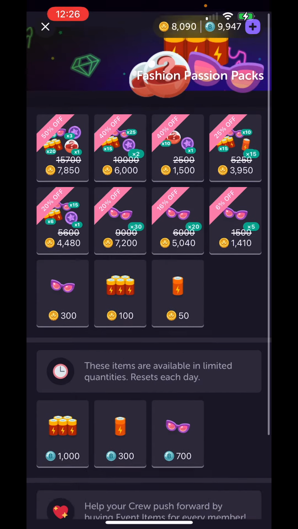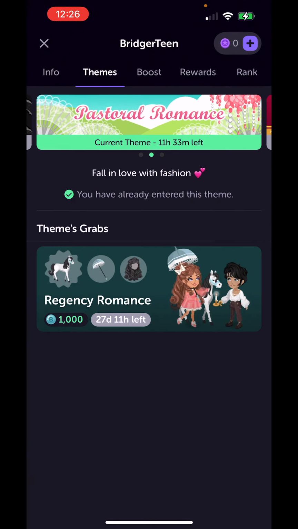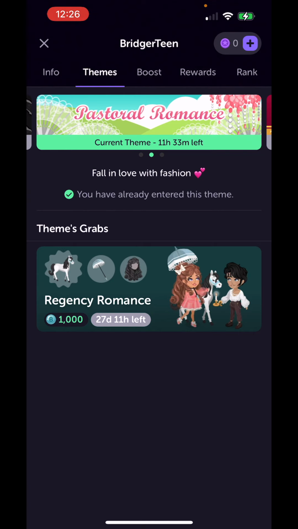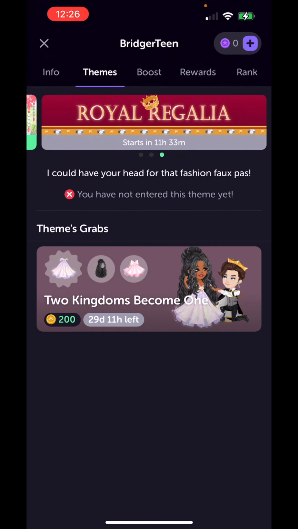I do recommend that you do not, under any circumstances, push the first theme because it's really hard to save all of your batteries, because you start off with 0 batteries on that theme. And it's like, why am I going to work on that if I'm not going to get a high score? But I do recommend the second or the third theme. Just for the sake of this video, I'm going to tell you that my crew and I are pushing for the third theme.